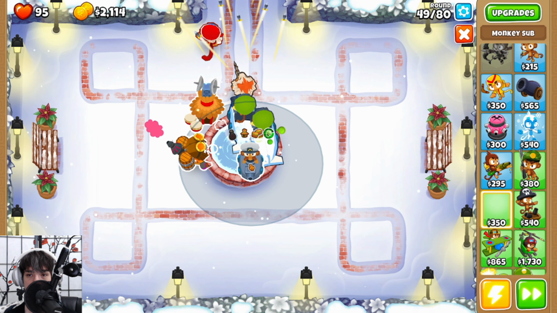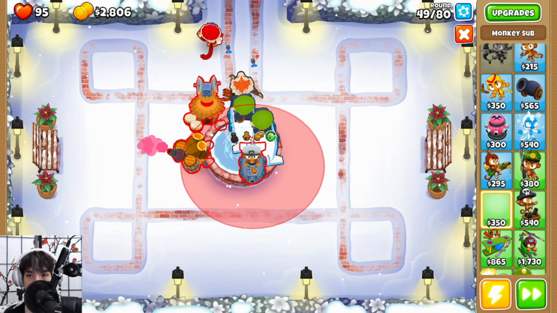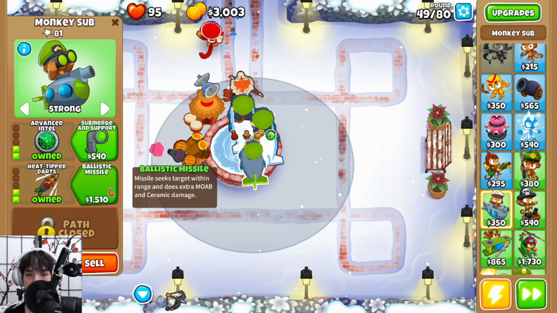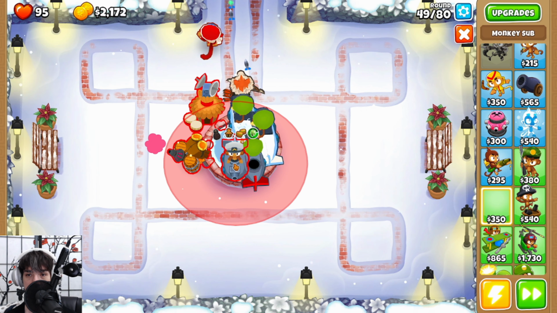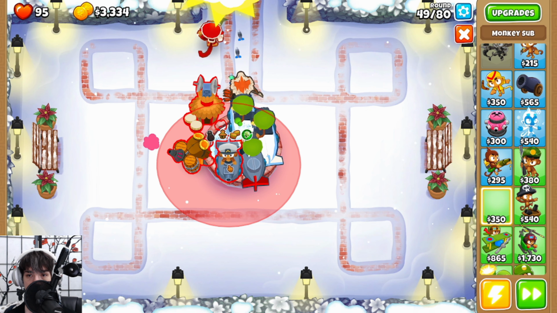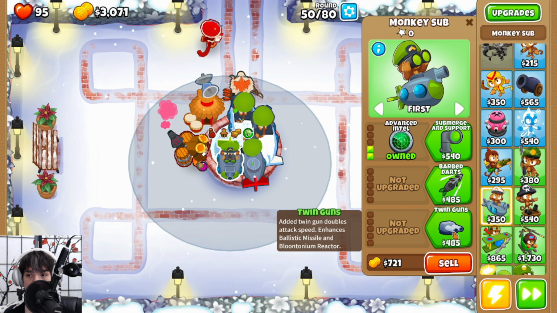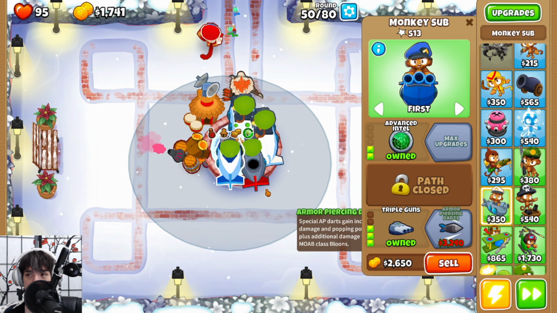And then we're going to come over here, place down a third monkey sub. And we're going to upgrade advanced intel, but this time we're going to set it to strong and upgrade the middle path to ballistic missile. And then we're going to get one more monkey sub over here. And we're going to upgrade the advanced intel and get the armor piercing darts one more time.